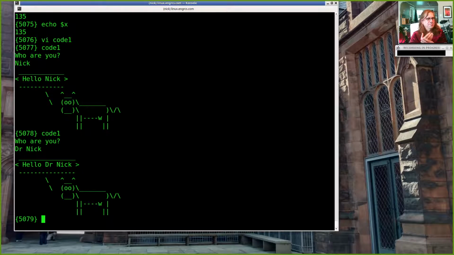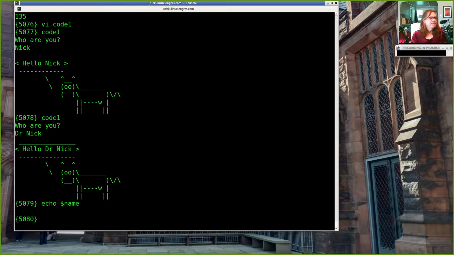So the variables, are they only declared inside your script? Like you can't make name Nick and then try to do another script and have it also have the same variable. So if I look for name right now, it doesn't exist, right? Okay. So when you run your script, it's actually running in a separate bash shell. The other thing is, in general, if I create variables here in my interactive shell, and then I run a script, those variables don't exist inside the script. It's a totally separate instance. We can get around that later using a command called export. But we'll talk about that another day.